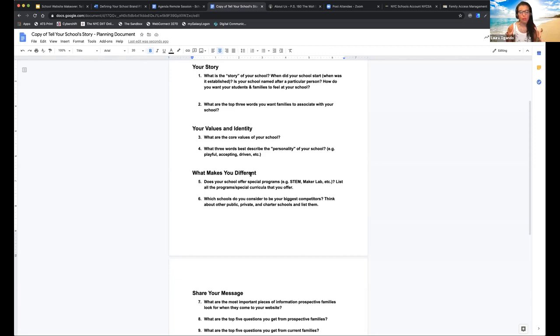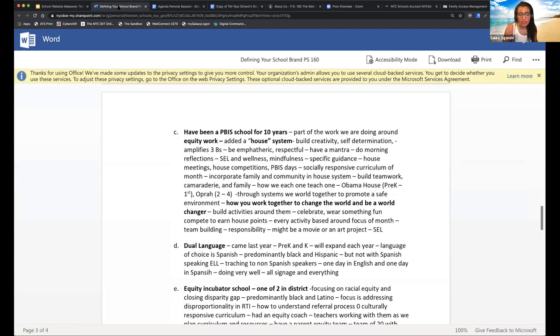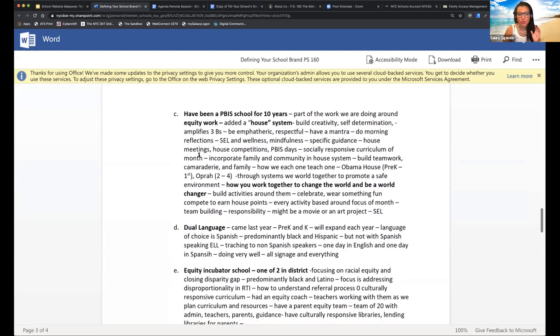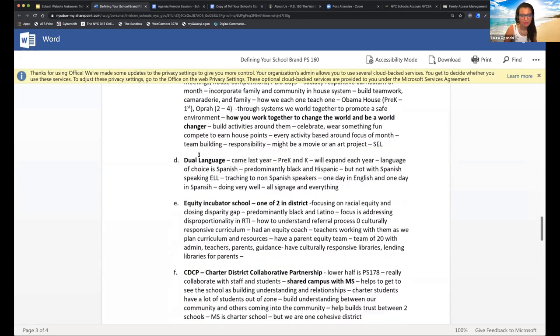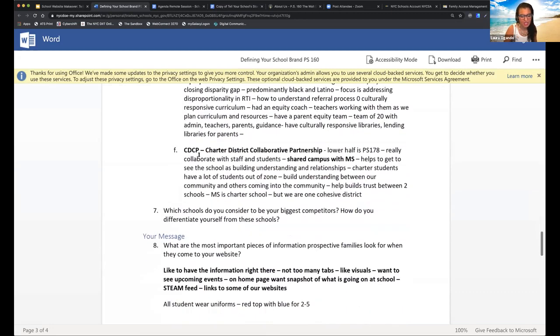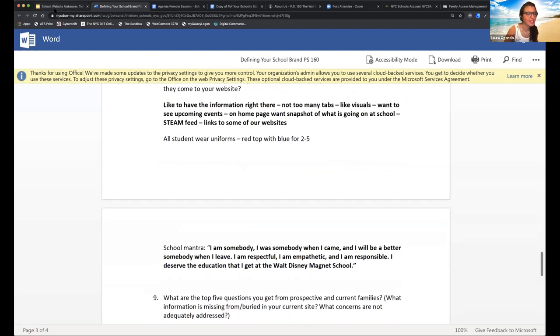This is all about really making sure that you deeply think through all the things your school does, okay? And again, this is just the blank version. Look at PS 160 so that you get a sense of what really went into capturing everything that their school does, right? It's quite amazing.